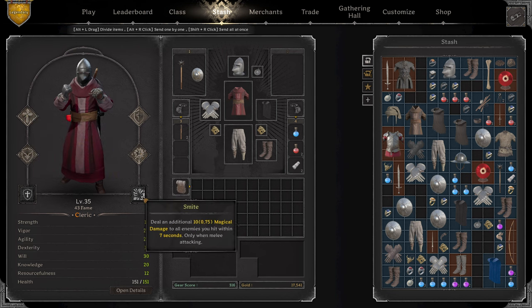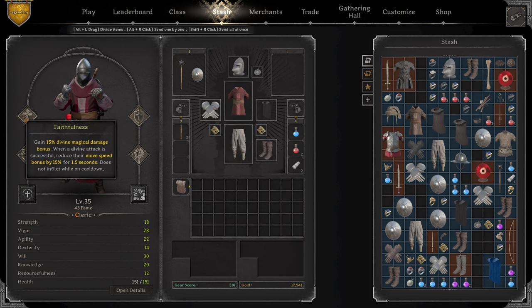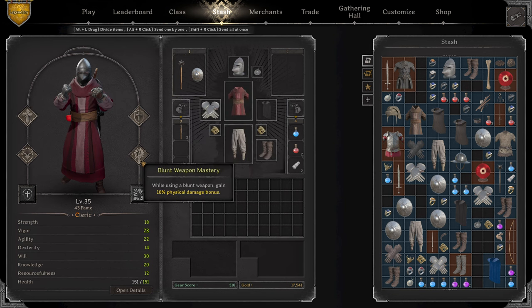Faithfulness is gonna give you more smite damage, plus it's going to slow them even more than the Morningstar already does. Perseverance and Protection from Evil are good defensive perks, and because we're running the Morningstar, we run Blunt Weapon Mastery to give us 10% physical damage bonus.